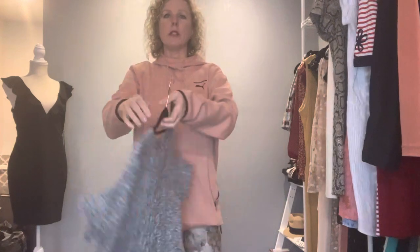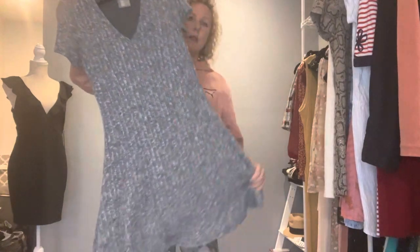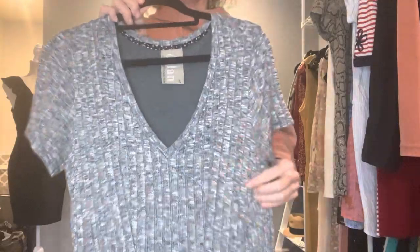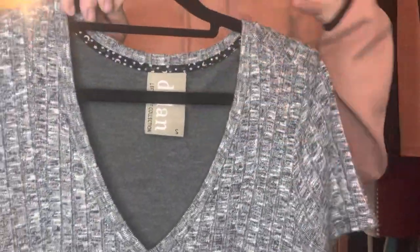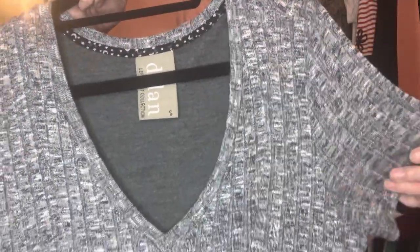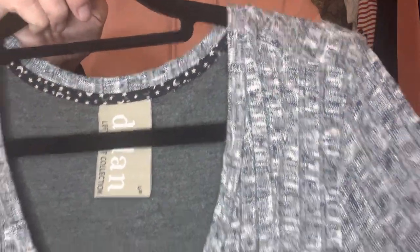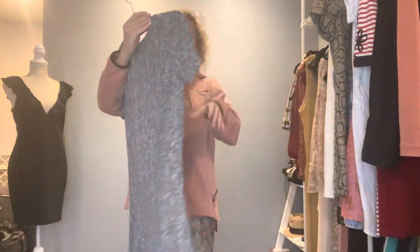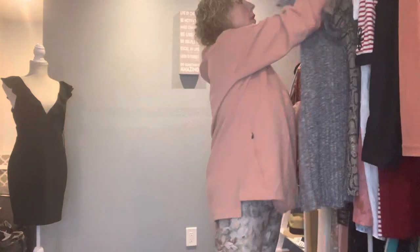I have this Dolan by Anthropologie in size small. I wouldn't normally buy it, but Dolan is a good brand — it's made well, which is why this piece felt nice and substantial. The inside feels like a super soft t-shirt. I like the detail around the neck. It's a gray, white, and blue heathered color, fully lined with that t-shirt material. This thing is nice and flowy, very casual, ribbed — just a gorgeous dress in my opinion.